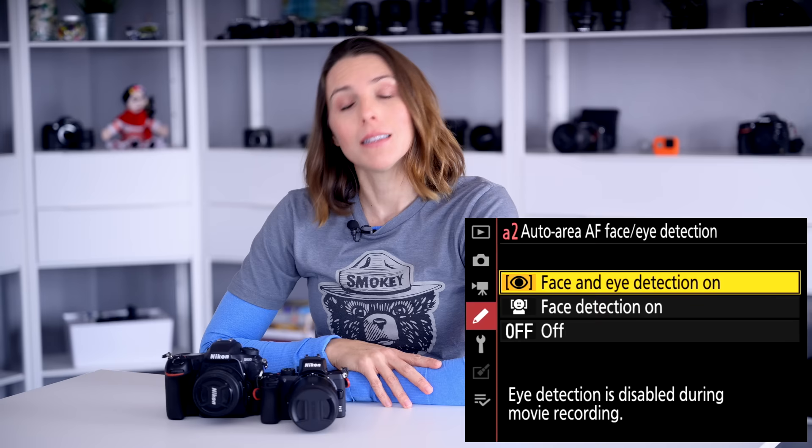Inevitably, comparisons are going to be made between the new-to-market Nikon Z50 mirrorless interchangeable lens camera and the trusty flagship of Nikon's DX DSLRs, the venerable D500. I have had viewers ask me about the comparison and I drew some of my own comparisons in my review of the Z50 last week. In that review I said that our Z6 was no longer on the chopping block — which is what we thought we were going to sell when we bought the Z50 — but now we think it's the D500 that will be headed out the door.